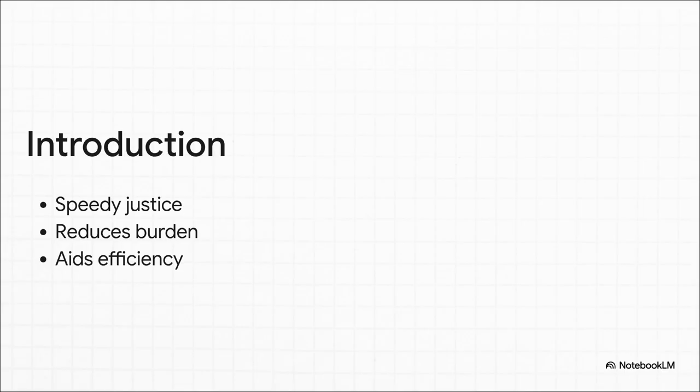Now pay close attention to the phrase speedy and specialized justice. I expect you to literally underline those exact words with your pen. Why? Because it shows the evaluator right there in the very first paragraph that you understand the fundamental constitutional objective. These aren't just alternative courts, they are highly specialized forums designed for speed.